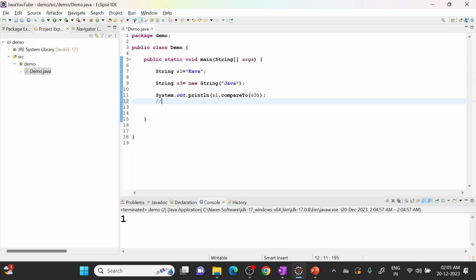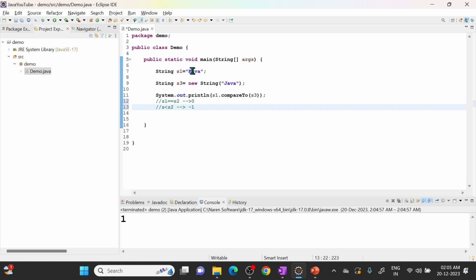In this compareTo, if s1 equals s2, then it is returning 0. If s1 is smaller than s2, then it is returning -1.